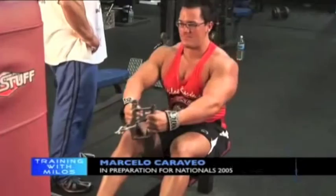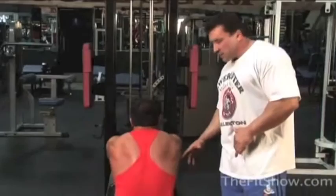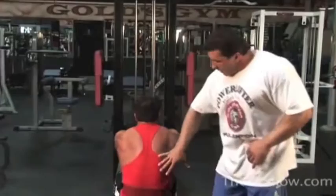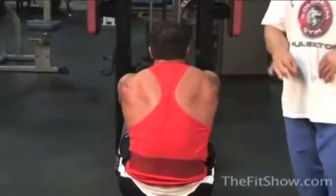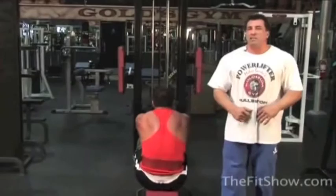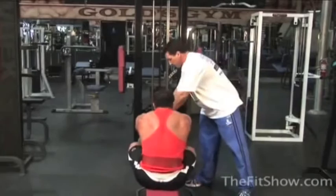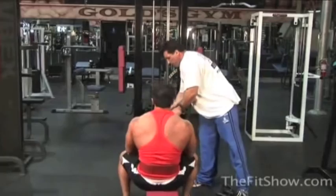The advantage of cables is that Marcel can stretch himself much further than in a bent-over position, which stimulates a greater stretch and extra muscle fiber recruitment. By pulling low, he is working the lower and middle lats — it's a tremendous exercise. You can use heavy weight much more safely than in a bent-over position; even doctors would agree this is much safer physiologically and doesn't stress the spine as much. This is the close grip version — pulling to the stomach, activating the lower lats.